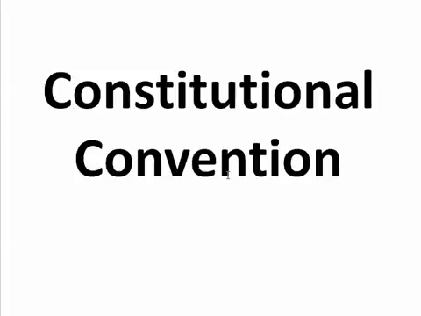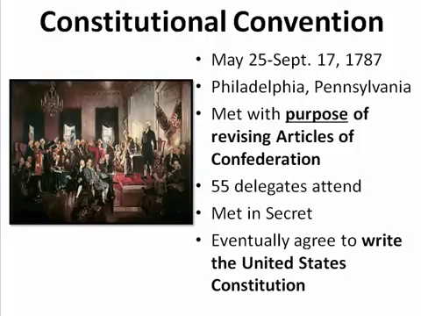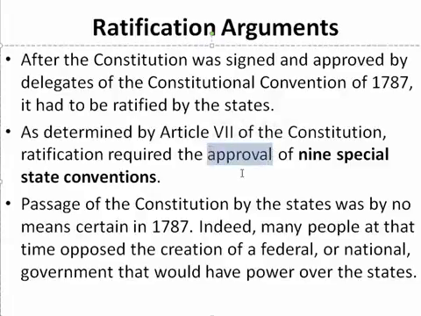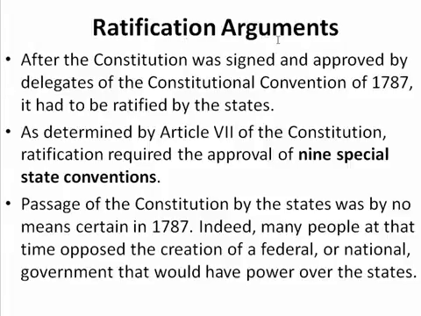At the Constitutional Convention we talked about in the last video, the Constitutional Convention of Philadelphia was held from May to September 1787, and they met in secret. They eventually drafted and signed the United States Constitution, but one of the things they had to do is ratify it. To ratify means to vote approval of it. For approval, you needed 9 state conventions out of 13 to approve this new Constitution.